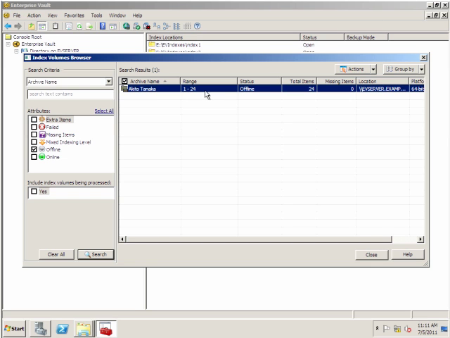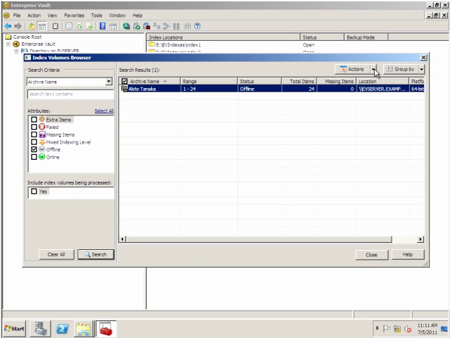So again, in a regular maintenance kind of environment, periodically you may want to come into the index volume browser and search for extra items, failed, missing, so that you could go through and do one of the managed index functions of verify or synchronize to try to repair those problems. And we'll show you some examples of that in a later demonstration.